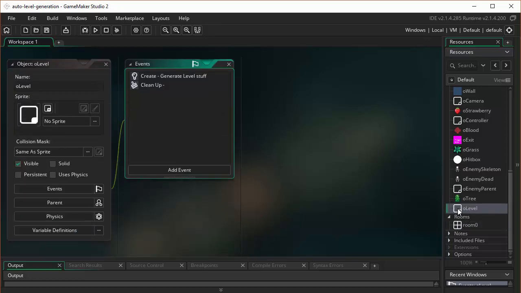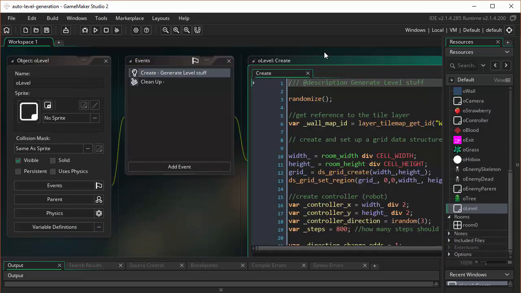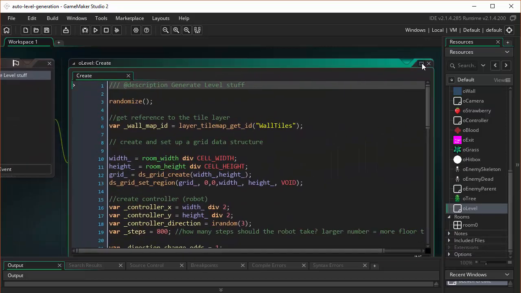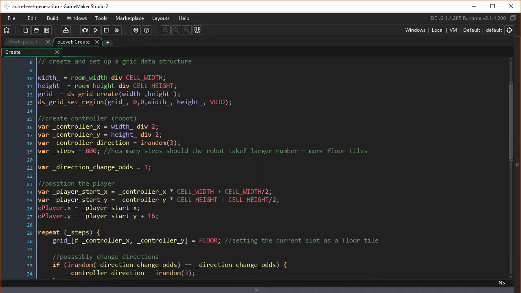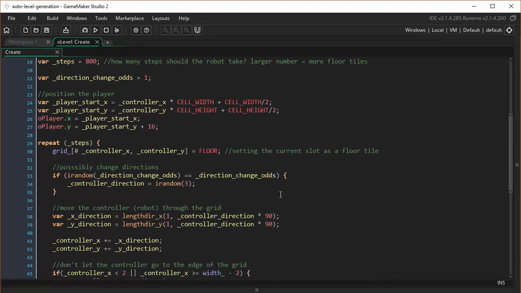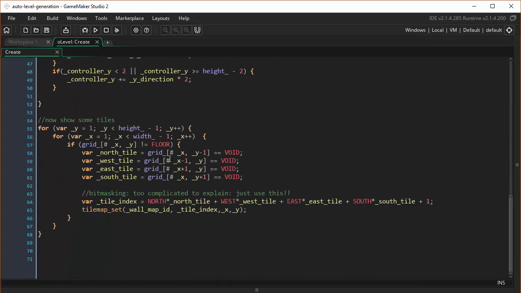I'm going to go back into my old level, back into the create code. Let's expand this out so you can see it a little bit better. We're going to do a few things, but first, one item of cleanup. Down here is where we're setting up our tiles, right?